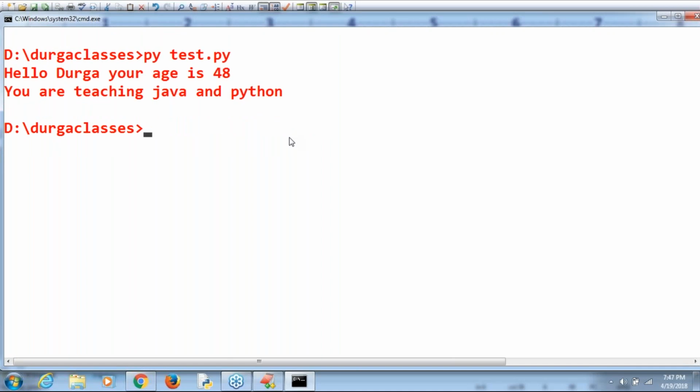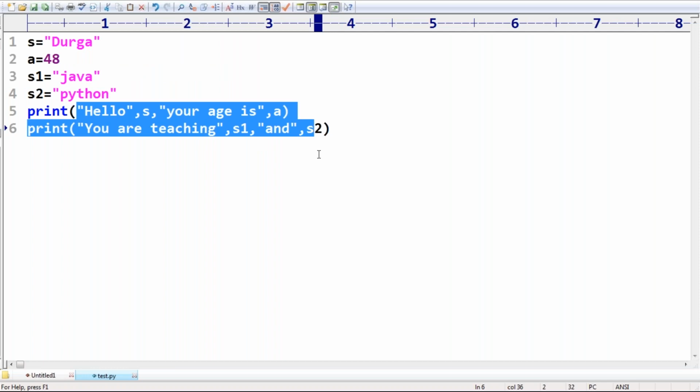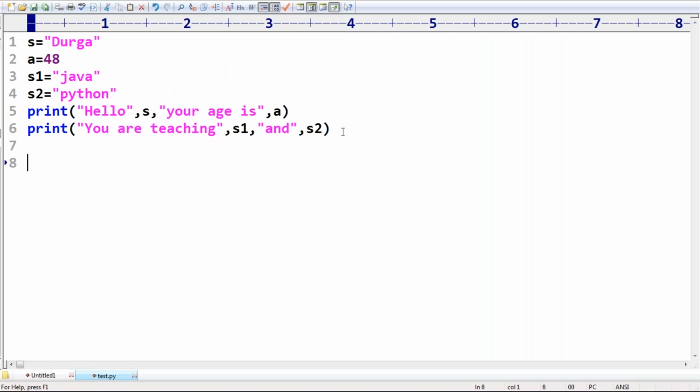Hello Durga, your age is 48, you are teaching Java and Python. But in Java, you are not having this type of facility. If you want to print hello, yes, your age is, then with System.out.println you have to take hello plus yes, and then plus space, your age, and so on.